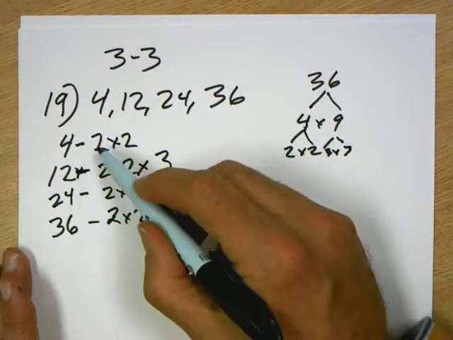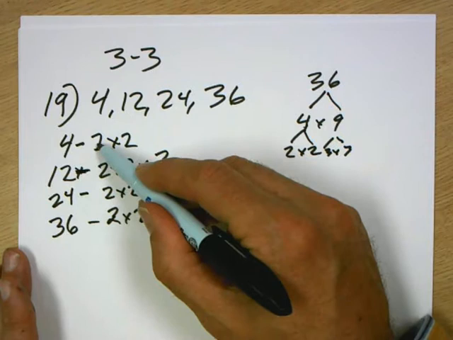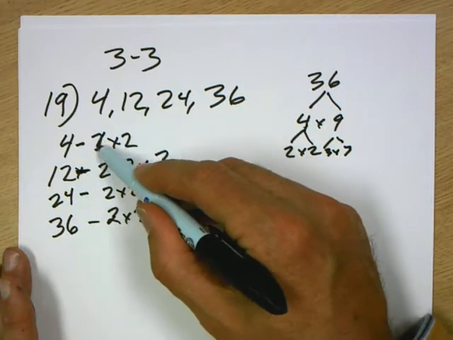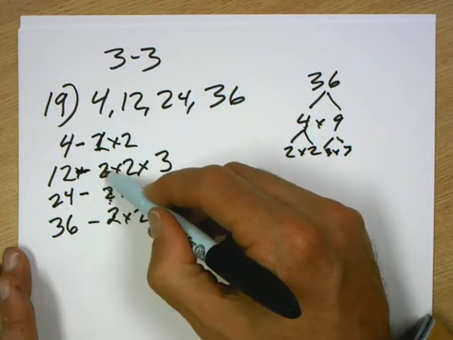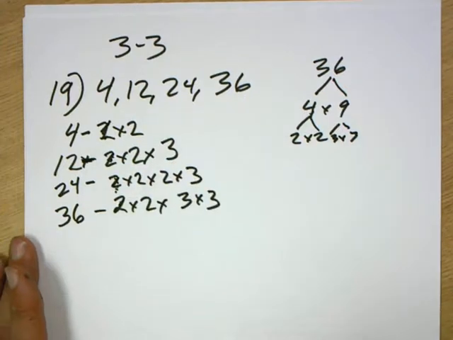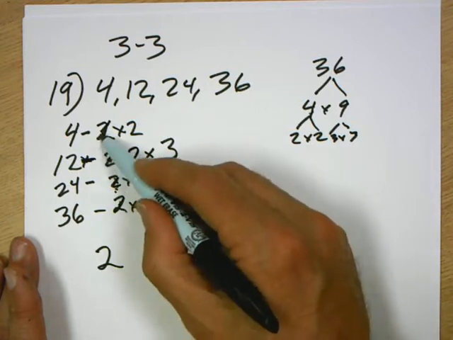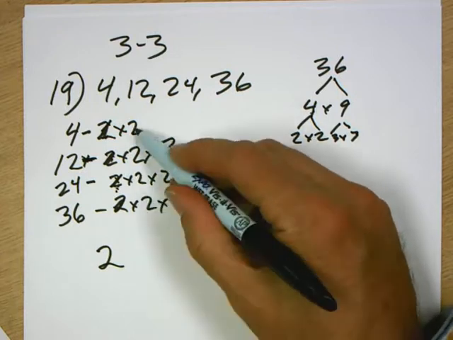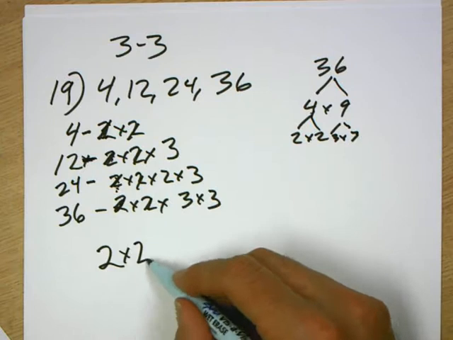So what I can do is take the factors of 4, 12, 24, 36 and write those. Let's start with this 2. If there are corresponding 2's in the other numbers I'm looking for multiples of, I just write it once. All these 2's here are going to be one team of 4, so I just write the 2 here. And that represents this 2, this 2, this 2, and this 2. They're all lumped together as 1. I have another team of 4, 2, 2, 2, 2. That takes out those 2's.